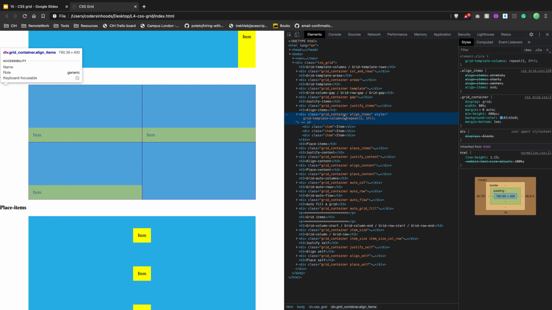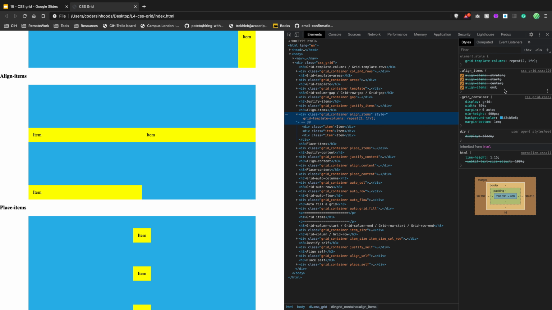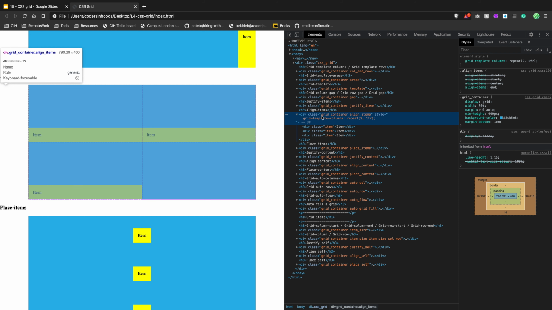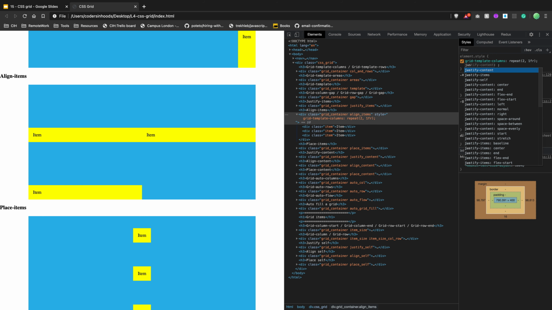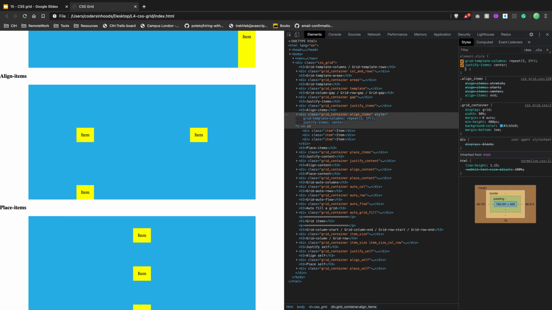So we have our align items, and so we have 2 columns, and if we set justify items center, as you can see, it will be aligned. So align items and justify items will be aligned within the cell, right? So it's actually aligning within the cell, not as in Flexbox, like in the whole container, but within the cell.